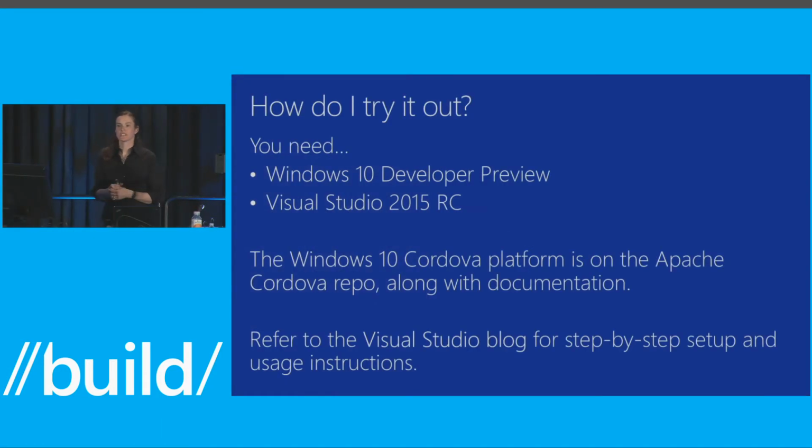And let's talk about what you need to be able to do development using Visual Studio in Windows. Windows 10 Developer Preview is what was released yesterday, and if you're going to develop for Windows 10, you need Windows 10. And the Visual Studio 2015 RC is also public. Our RC has all the latest and greatest bits for Cordova development. You can choose to do Cordova development also on Visual Studio 2013 and download the extension. Either way. The Windows 10 Cordova platform repo, yeah.